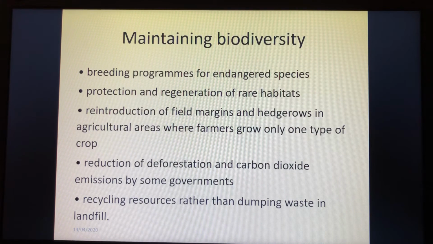Okay, so we need some notes on maintaining biodiversity. If you want to leave it there, by all means you can. If you want to do any further research on any of these, then you also can, but we've had quite a quick lesson there. Double science, we're now finished on this topic. You're going to do some extra revision on Educate, and then when I finish teaching the triples, we will go back and do some revision for B7, and then we'll see where we get to after that.